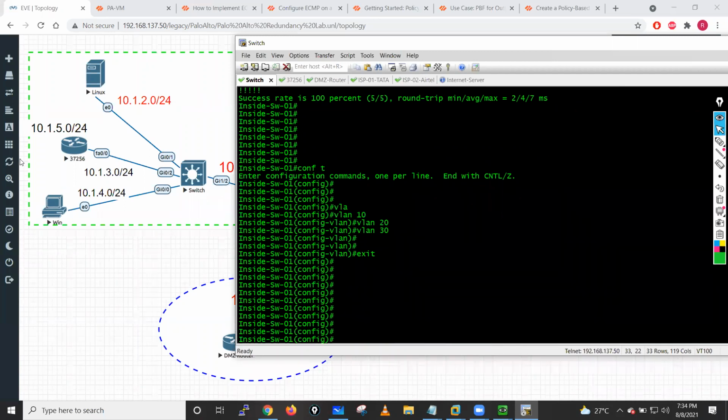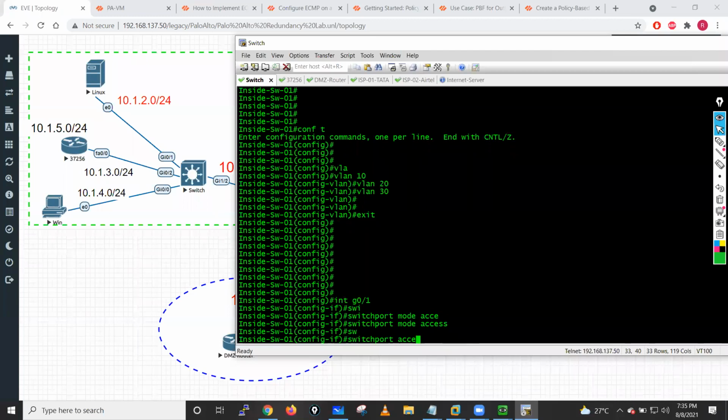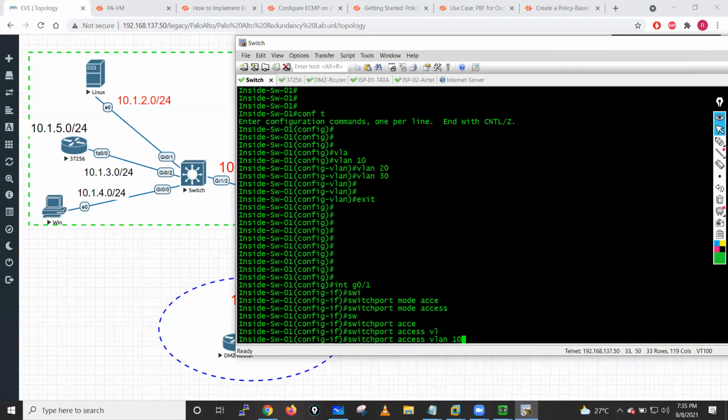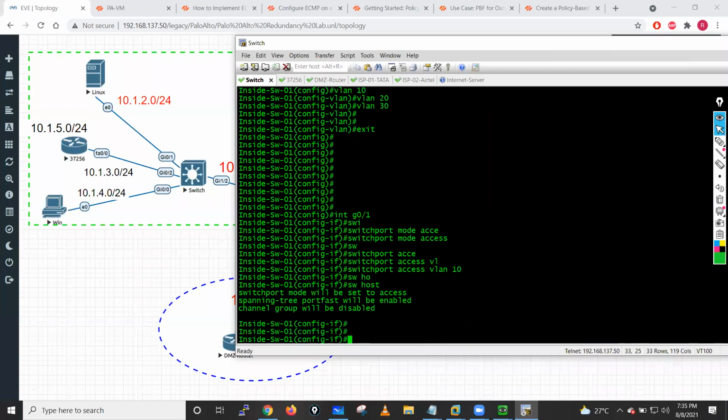And this port, the 10.1.2.0 subnet, I will put into VLAN 10. So I'll go to interface gig 0/1, switchport mode access, switchport access vlan 10, switchport host. I will run this particular command.